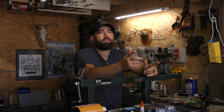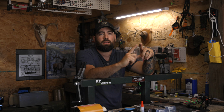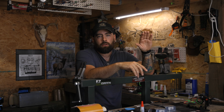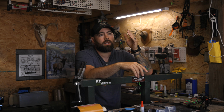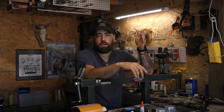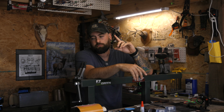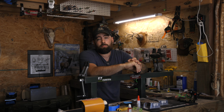The only setback I could see with the broadhead is that if the set screw wasn't centered or the main blade wasn't centered, you'd have some tolerances with squareness to your arrow. Well, not necessarily squareness to the arrow, but the blade itself might not be in line with your arrow. And yeah, no complaints. I just wish I had a few more of them.